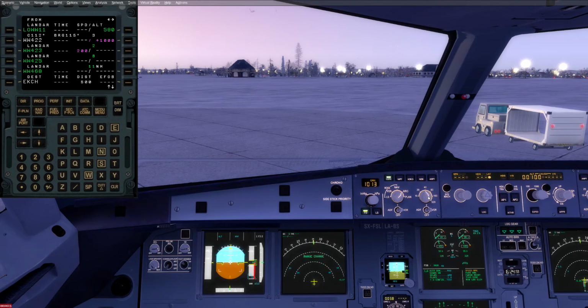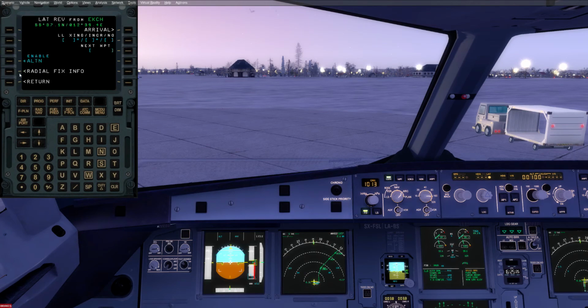So if I zoom in closer, you can see that we now have this standard SID that takes us out to and connects us to our first waypoint, which is LANIX right here. So those are these waypoints, and if I move up through them, it eventually connects us to LANIX, HDO, flight discontinuity.